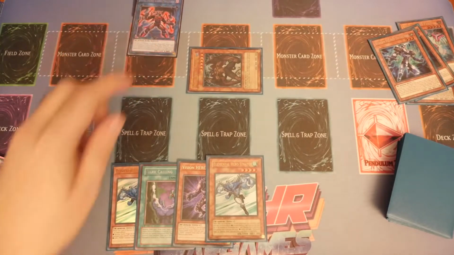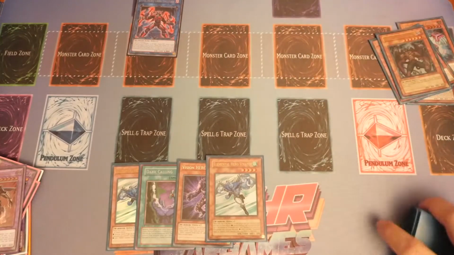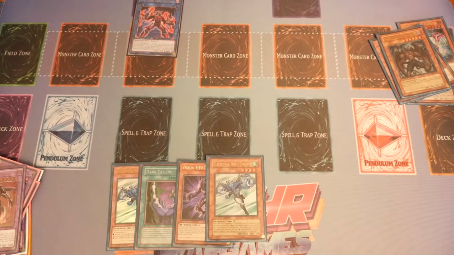So just want to be careful on that one. That's one thing I always forget. Then use Cross Crusader's effect to get rid of the Mali and search out one monster. So we're going to search out any other hero monster, so we'll go with an evil hero because we do need to get that into the graveyard.